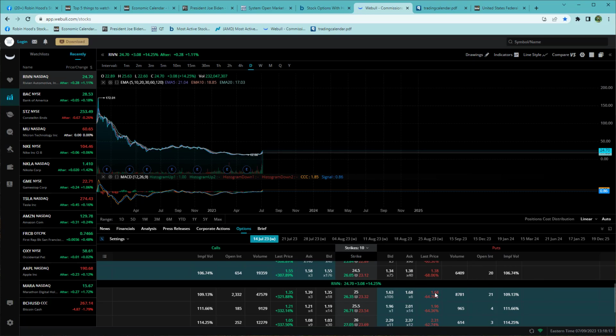So let's say you were going to straddle Rivian: you just gained 300% on one side and you just lost around 60% on the other side. You see how this can easily benefit you. It doesn't matter if the stock goes up or down, as long as it picks a direction. Your gains are unlimited. Your losses are only what you put into it. So your gains will always outweigh your loss, and it puts you ahead. And that's why we want to get in and get out and repeat the process on a daily basis.